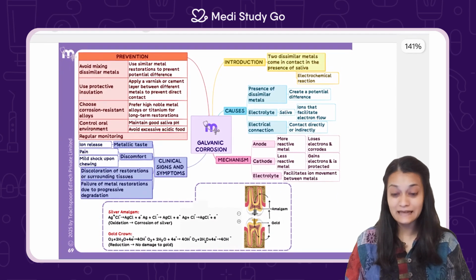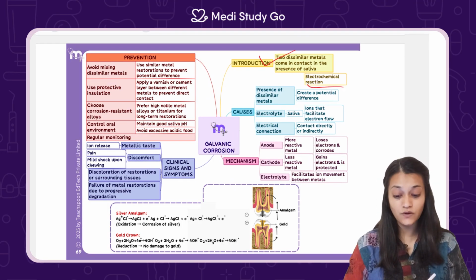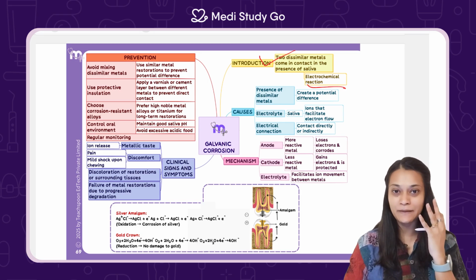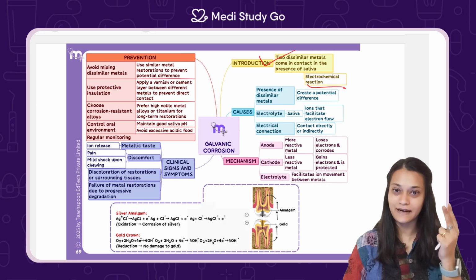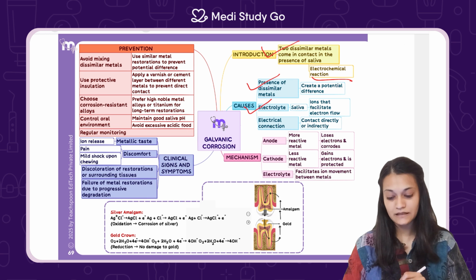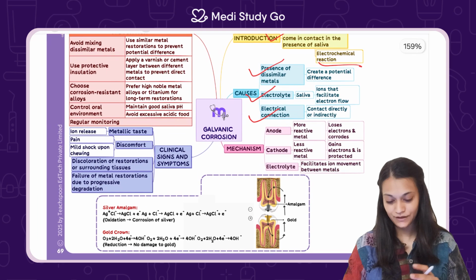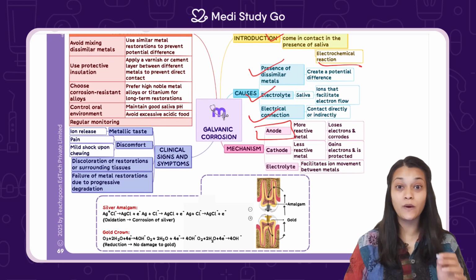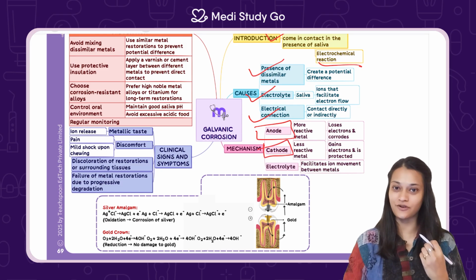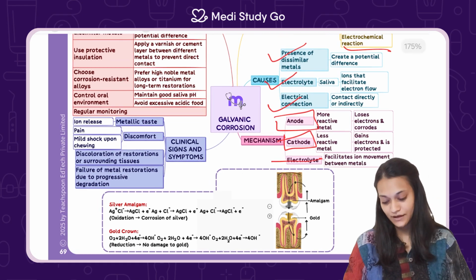So let's just quickly understand about galvanic corrosion here. It is when two dissimilar metals come in contact. It is also known as wet corrosion or electrochemical corrosion because they were also team players, right? Three people: anode, cathode, electrolyte. Galvanic corrosion has that. And the cause can be dissimilar metal along with electrolyte, along with your electrical potential. So anode being more reactive is going to lose electron and corrode. Cathode, being less reactive, is going to gain electron. He's gaining and he's protecting himself. Electrolyte will just facilitate this reaction.